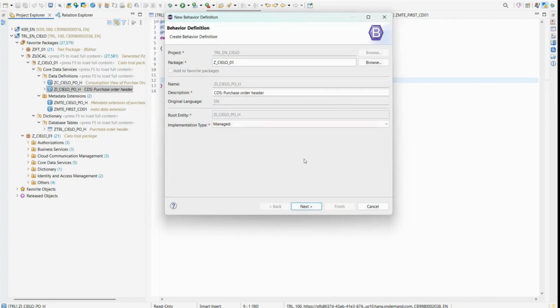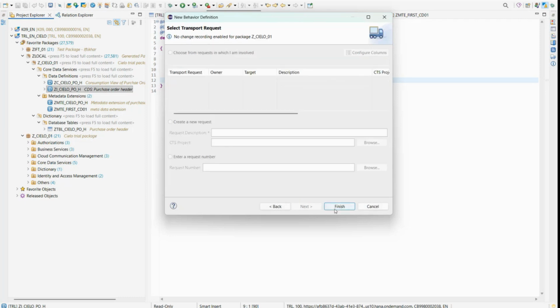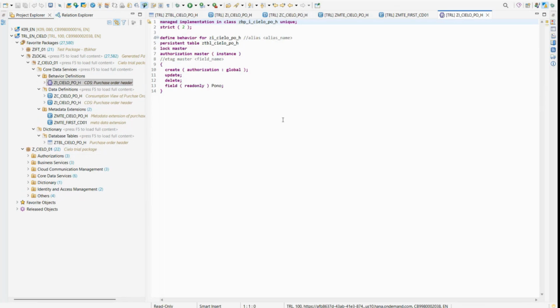I will describe managed and unmanaged in detail tomorrow. Maybe we will not do the practical and we will describe this thing. Let's see. You can see that almost all the code is automatically generated here. We will just activate it and we can use it.